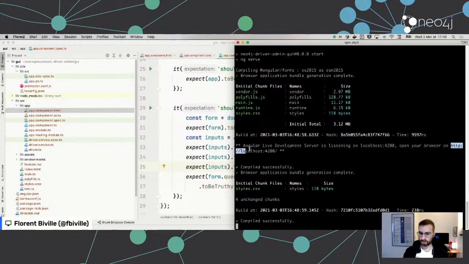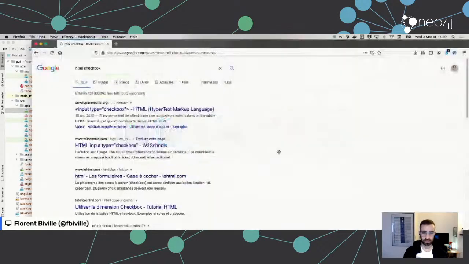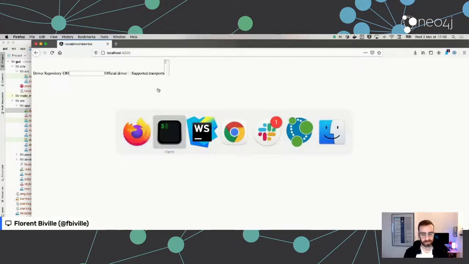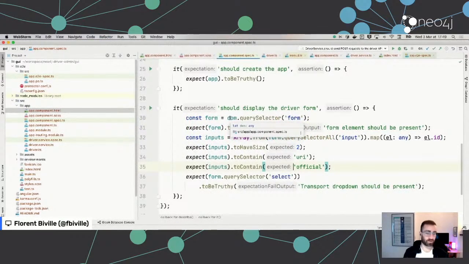Yeah, so let's go to that specific URI, open my favorite browser, that is to say Firefox. And yeah, very beautiful web page, a nice field, all in one line with an ugly empty select, multiple select with one option. Perfect. I mean, that's the best user interface ever. But it's there. We'll care about CSS later. And I don't have a good way of test driving CSS, and I haven't tried hard to do so. I know there are some tools that take screenshots of an application and compare it with a previous version, more for regression testing than for test driving.